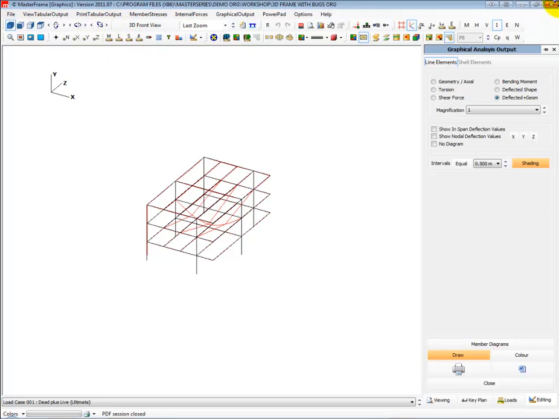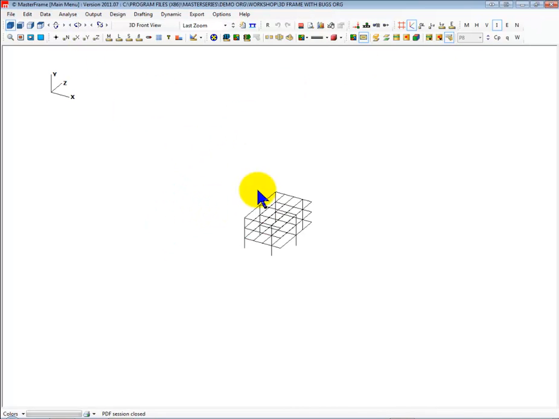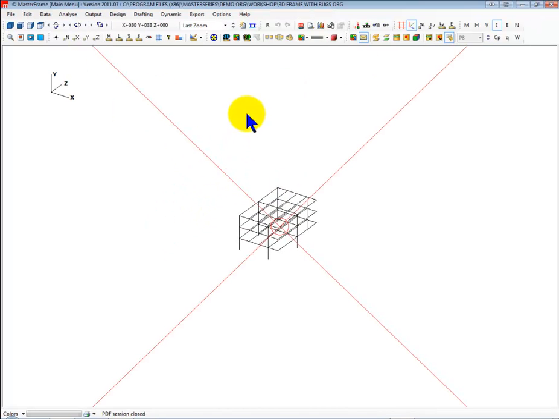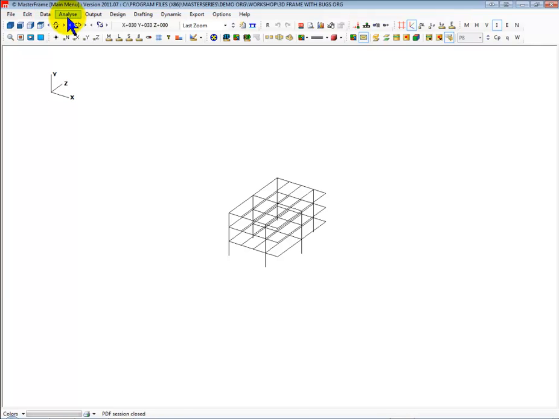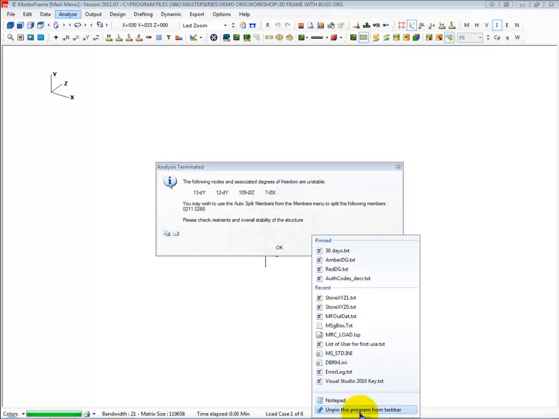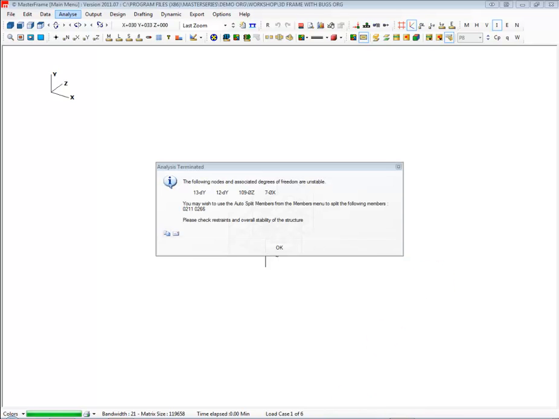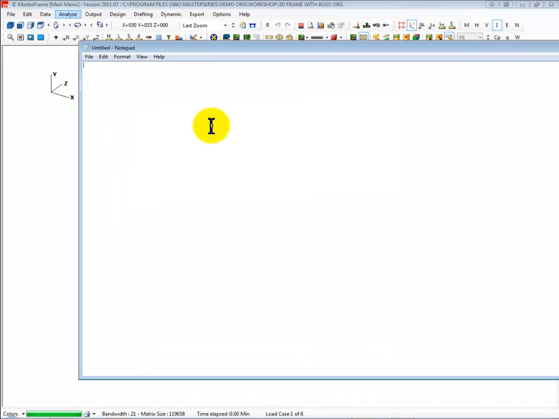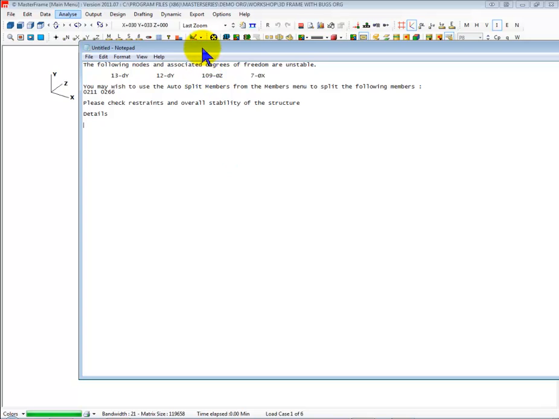Now, a little trick: if you are unable to update to the latest version, if I go analyze again, what you can do is you can go to copy, open up something like Notepad, bring Notepad onto I'm working with two screens, and then paste, and you've got a record.